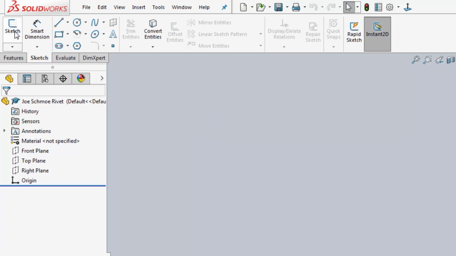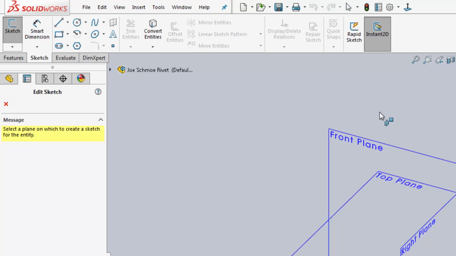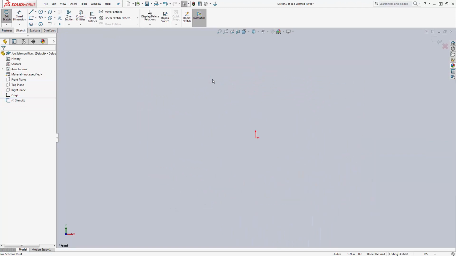And the sketch mode can be entered in a couple different ways. You can go right here to sketch and then sketch. And then it's going to ask you in this yellow box, always do what the yellow box is saying, where do you want to create this sketch? You need to have a plane on which to do this sketch. And so I chose the front plane, and it automatically, the first time, went straight to a view which is normal to that plane. If it's later on and you're making other features, then it will not immediately go to that. You might have to change to that if you want to. But there's our front plane.